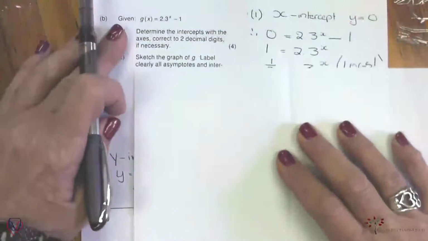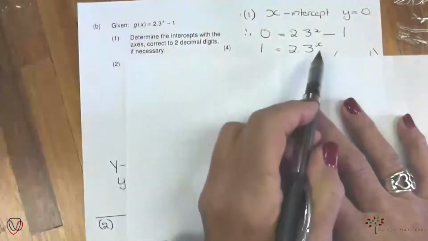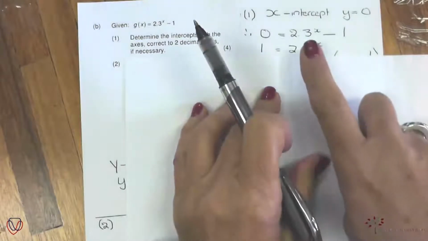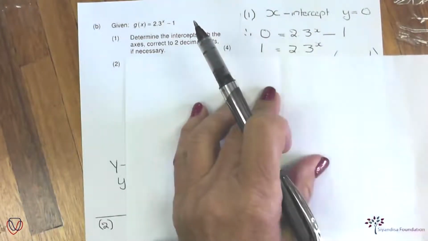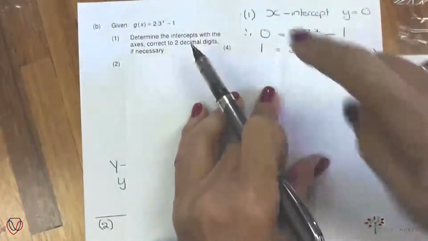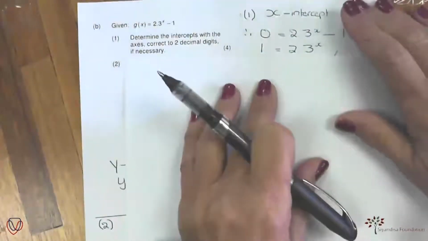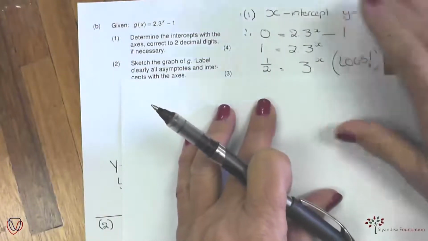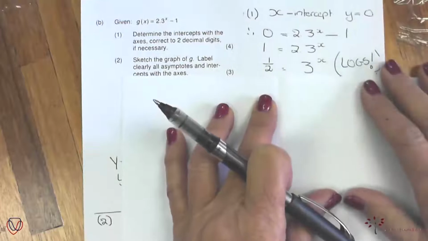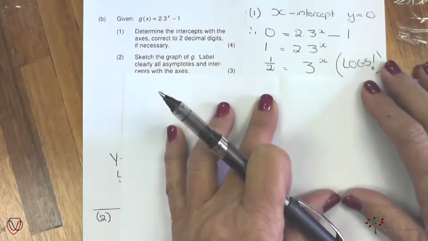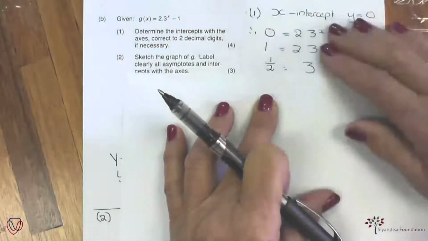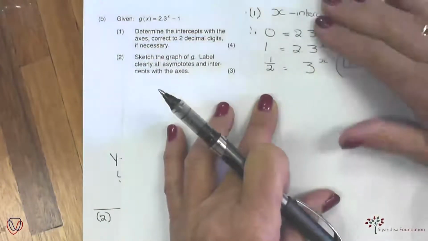So now we make y 0. So now we've got 2 times 3 to the x minus 1 is 0, so 2 times 3 to the x is 1. People, I don't want anything more than the base and the exponent on my one side. So that 2 must be taken away. So I divide by 2. So I've got 3 to the x is a half. Oh my goodness. People, can you see another log? Because I cannot solve these using exponential rules. So, go to logs again.